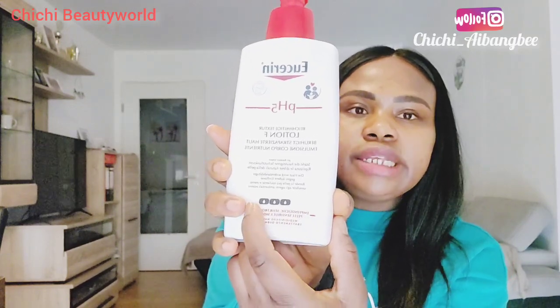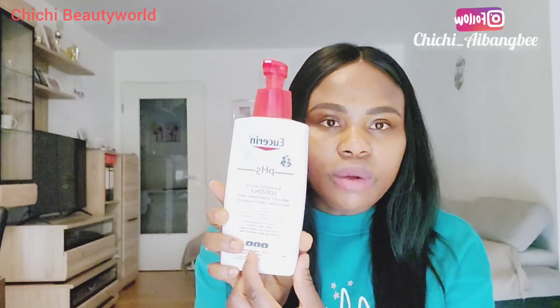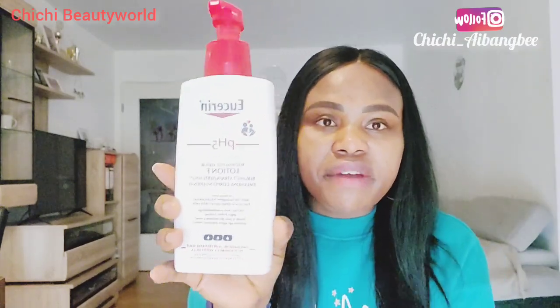You can see the three dots here — that indicates how moisturizing it is. The first dot is for every skin type, the second is for dry skin, and three dots means it's for very dry skin. I recommend this especially during the winter season. It also has a pH balance system which helps to build and repair the skin barriers. It has antioxidants that help to make the skin strong and protect it from wind and environmental damage.